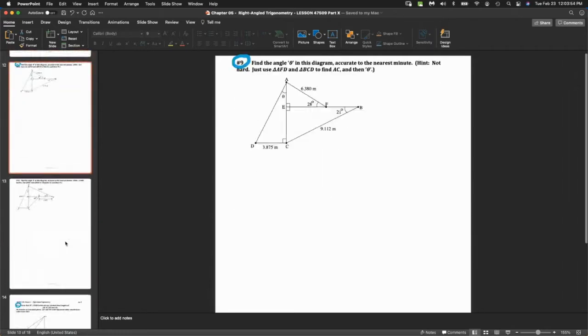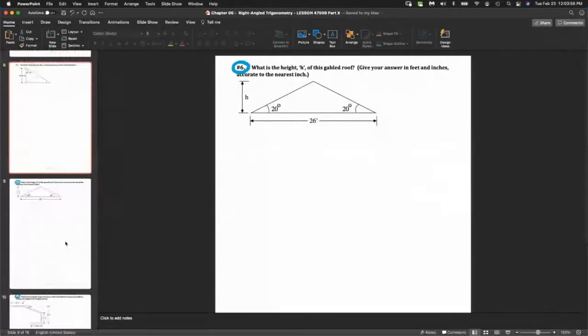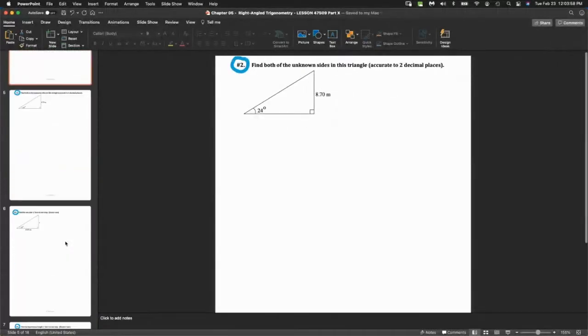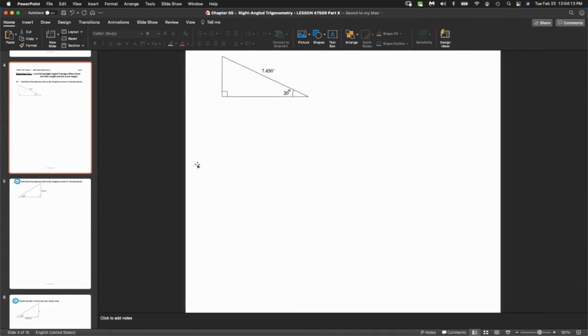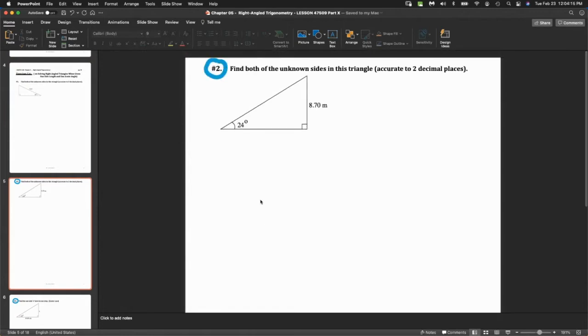So if you've tried these questions prior to class, that's great news because you can see how you did. Of course, the answers are in the booklet at the end of the section. I'm relying on you for the calculator work today, so please have your calculators ready as I ask you for assistance in doing these questions. So we're going to start with question 2. We'll do most of them, but any ones that have repetition, I'll do one of them. I'll choose the harder one and give you the easier one for homework.